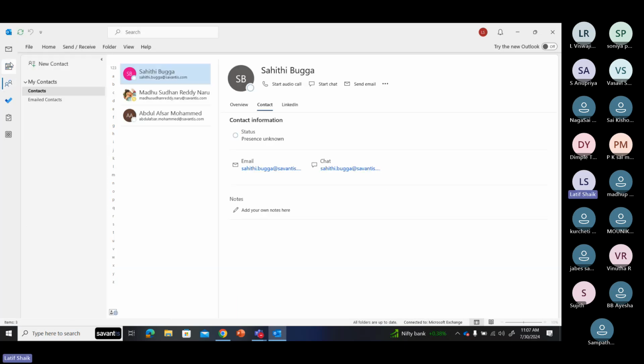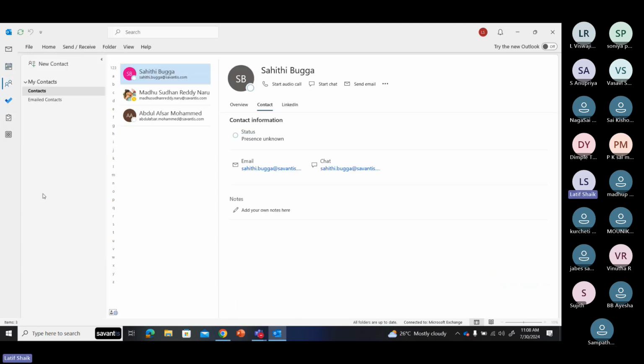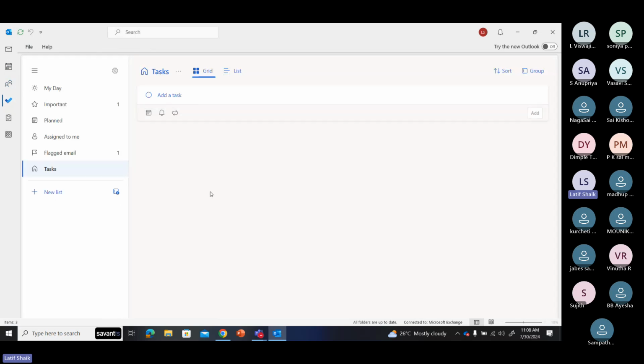That is the calendar. This is contacts. We can save contacts in it. To Do: I can write a to-do task. Like I have 5 works to complete today, so I schedule my tasks like a to-do task. Once it is completed, I mark them as completed.